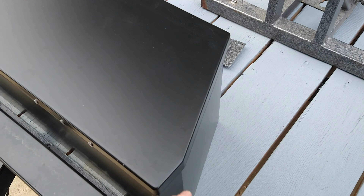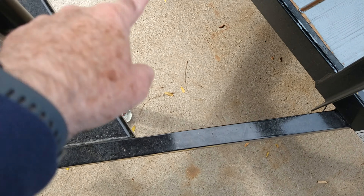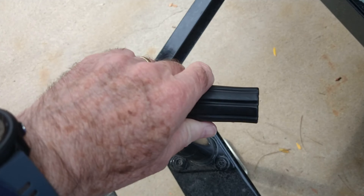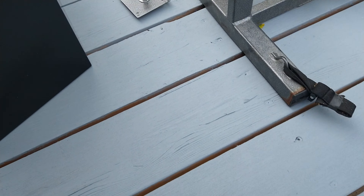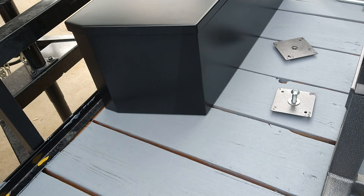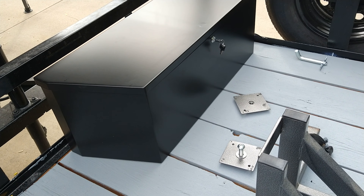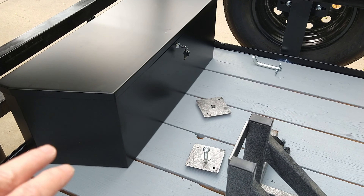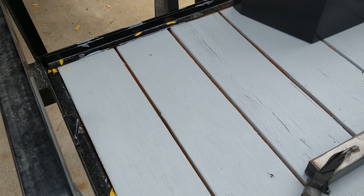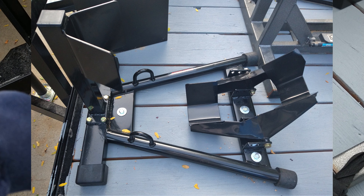I've got a small toolbox here and I was going to fit it right in here, but it gets a little too close. I can actually wind and unwind using this action and it doesn't interfere, but it makes it a little hard to get to the locking mechanism on the front because you have to do a little off-center. So I'm thinking I'm going to off-center the toolbox to the right side.